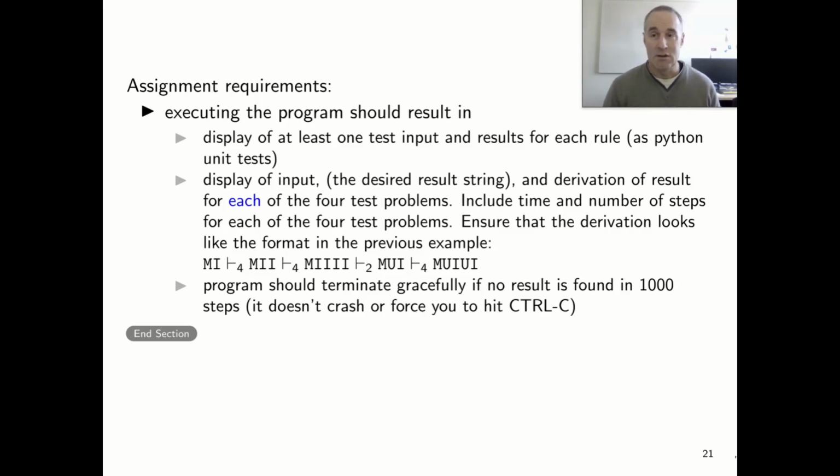Keep in mind, you just want to report the path from start to finish, and not all the other things the system has tried, right? So we could have applied a different rule in the first step. Instead of going to MII, we could have a U at the end as one of the rules. So we could have MIU. Well, that doesn't get us to the answer. At least it doesn't get us this particular derivation to the answer. So just show the step that actually mattered, that got you to the answer at every stage, and report which rule was used in that transformation.